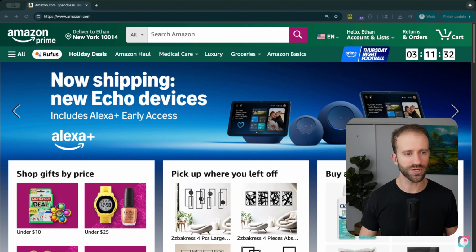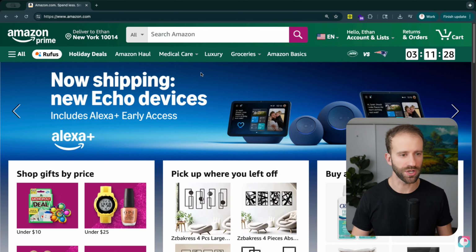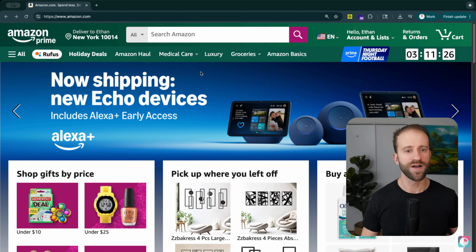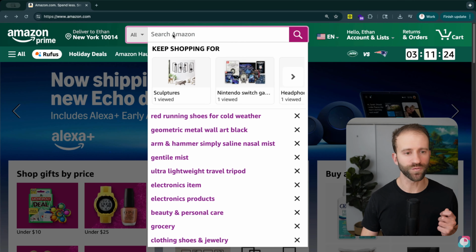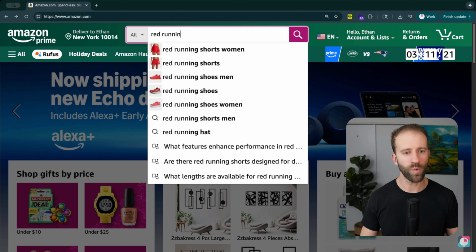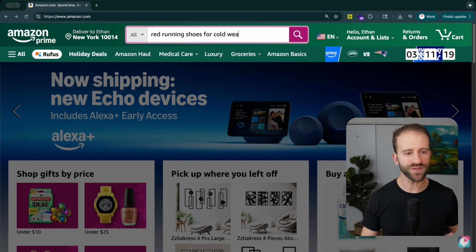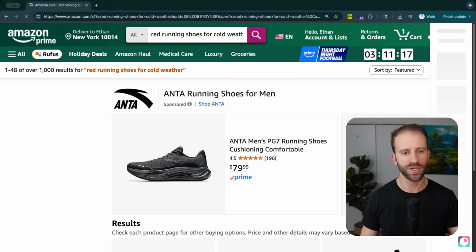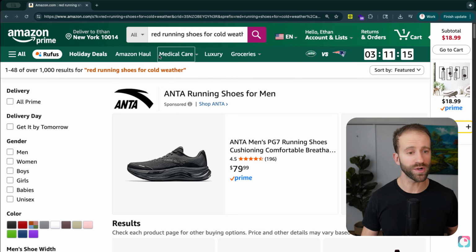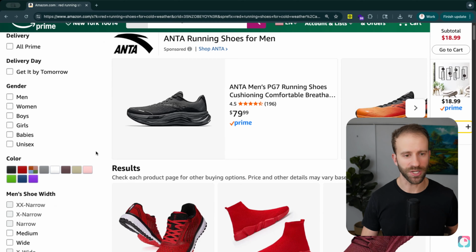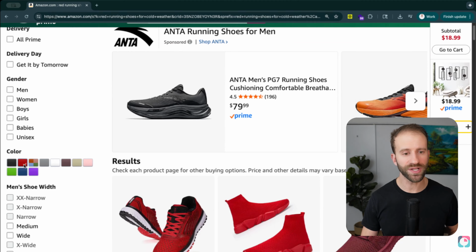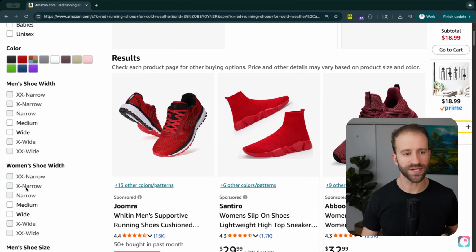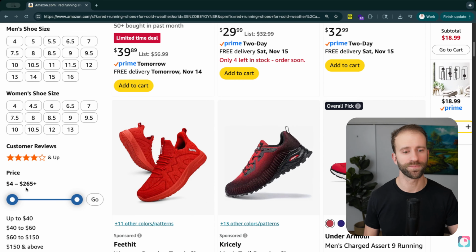Let's say you're building a product search engine for an e-commerce site. A customer uploads a photo of a shoe they saw someone wearing and asks, find me red running shoes for cold weather. Now, that one query actually requires 4 different types of searches working together. You have visual similarity. What does it look like? You have color matching. Is it red? You have category classification. Is it a running shoe? And then you have contextual understanding. Is it suitable for cold weather?